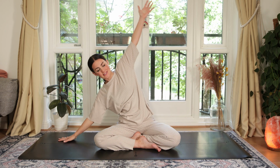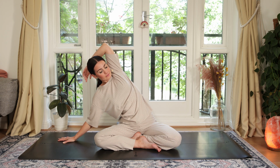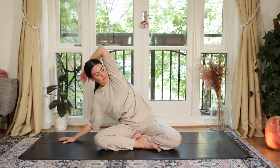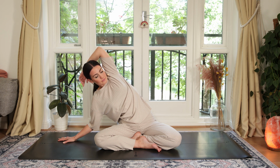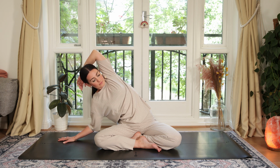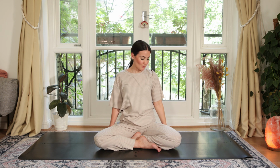Lovely. Inhale, come through center, and exhale over to the opposite side. Again, just let this top arm drape. Notice where the sensations show up for you and see if you can soften and ease into them. Lovely, good. Inhale, slowly coming all the way back up, and then we're going to find a child's pose from here.